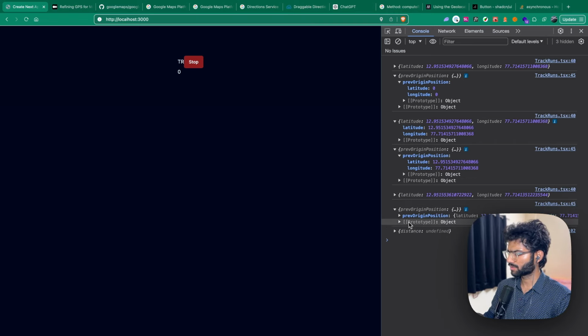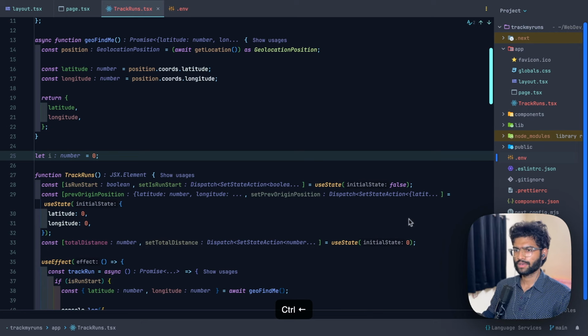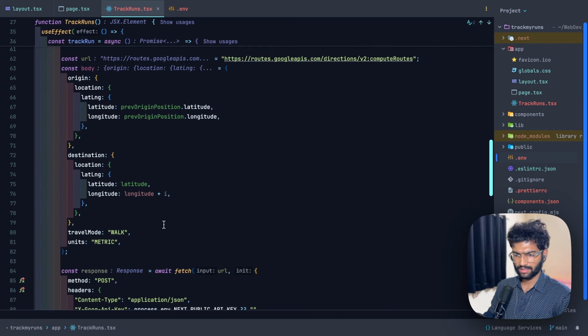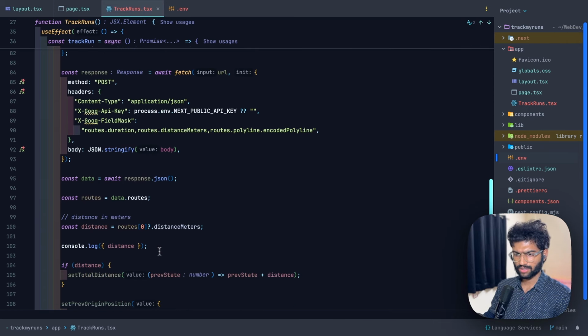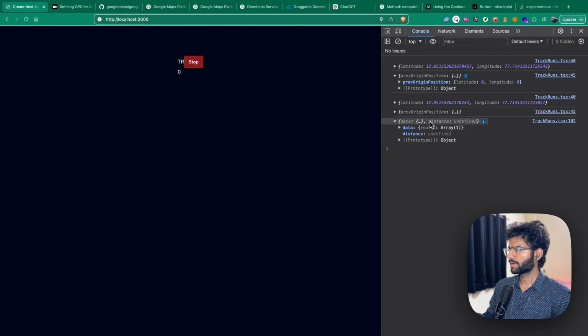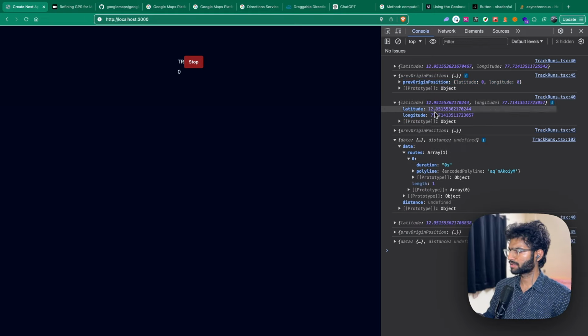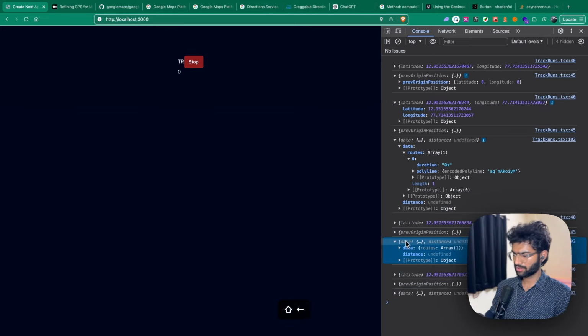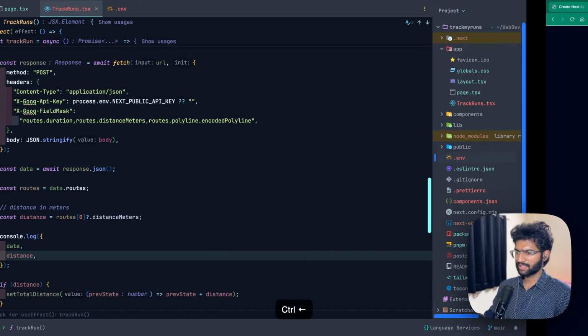Why is this not working? Let's log the data as well. No, this didn't log because I got 0. Perfect. Why didn't this work? Because it's very close. So I think 0.00001 is very less.